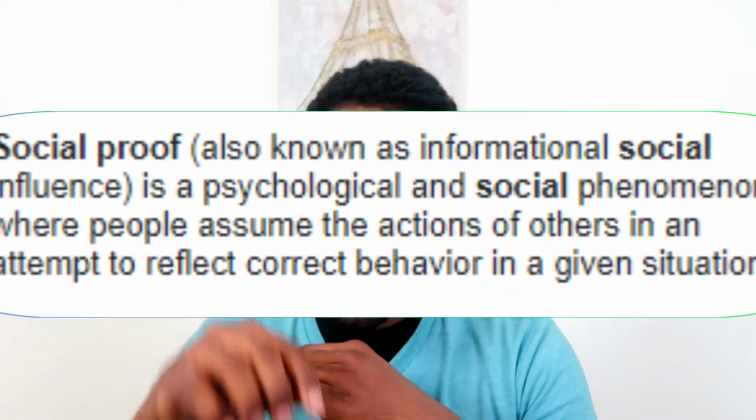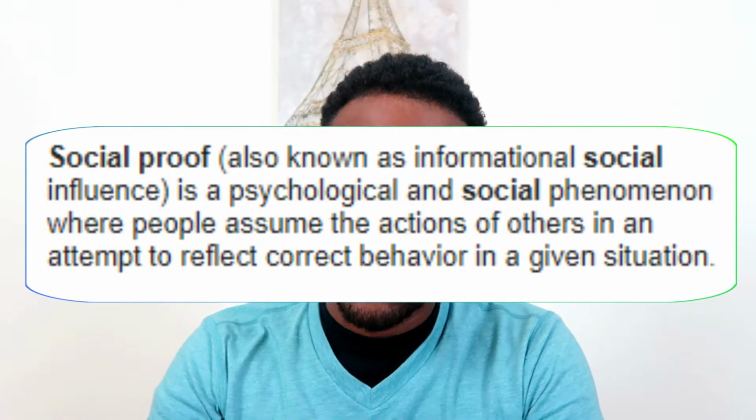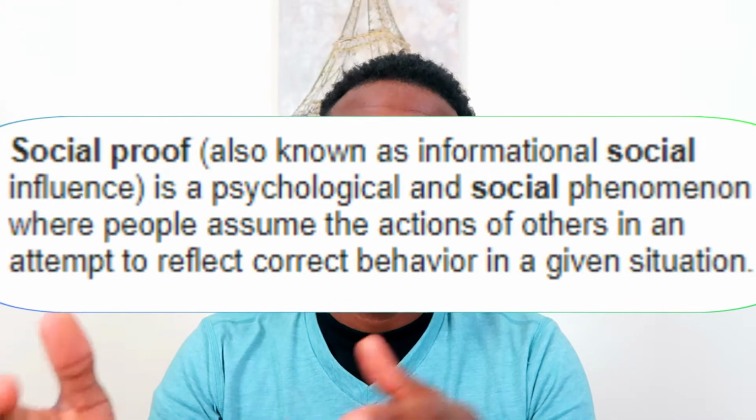When I talk about social post engagements, I'm mainly speaking about social proof. Now, what is social proof? For those of you who don't know, let's read. Social proof is a psychological and social phenomenon where people assume the actions of others in an attempt to reflect correct behavior in a given situation.